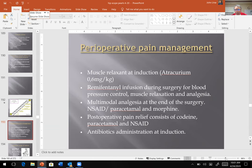I'm going to do multimodal pain control. I'm going to give them non-steroidals before and after the surgery. I'm going to use PRP if I can to cut down scarring and pain. We're going to try to use blocks if we need it. I think there's some pretty good evidence that some Marcaine around the hip in the capsule and the acetabulum works about as well as some of these fascia iliaca blocks. We're also going to give antibiotics to prevent an infection.